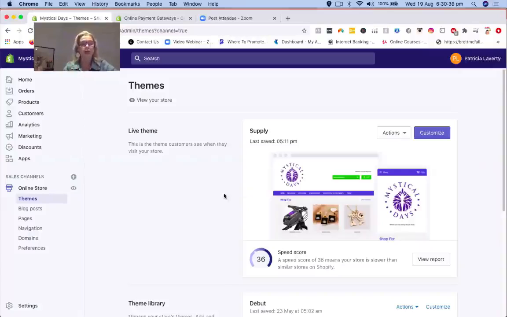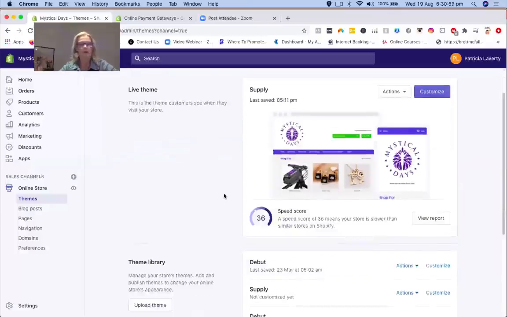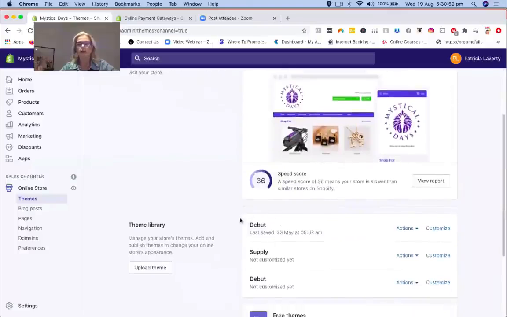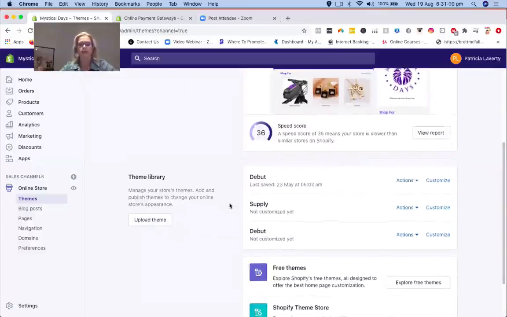If you started with Supply and you decided a few months down the track that you wanted to go to another theme, totally fine. The things that would change is probably the colors might not be quite right. You might have to go and tidy those up, but it doesn't go and destroy your good work. So you can change themes. So if we scroll down a little way too, the other theme that is good is Debut. So I've tried both and I like both of them. I'm just currently playing around with Supply on this site, and we can flick back and forth.